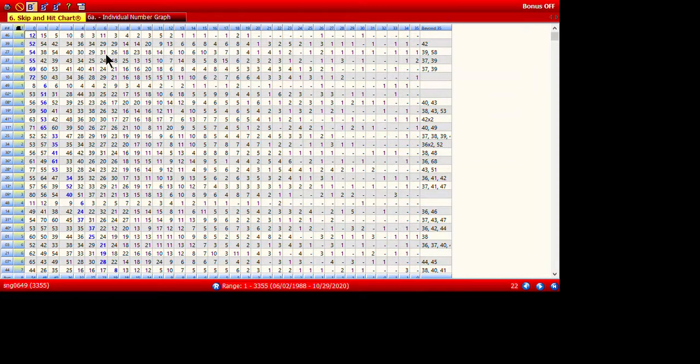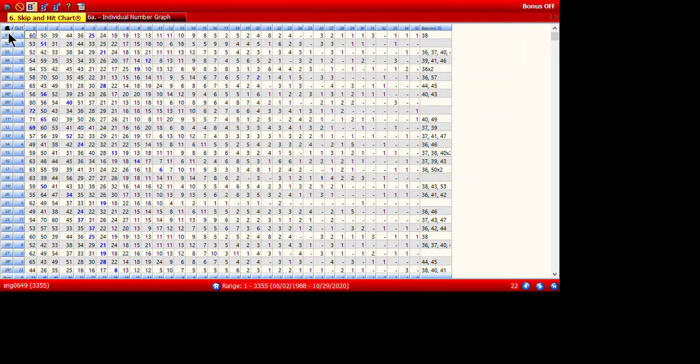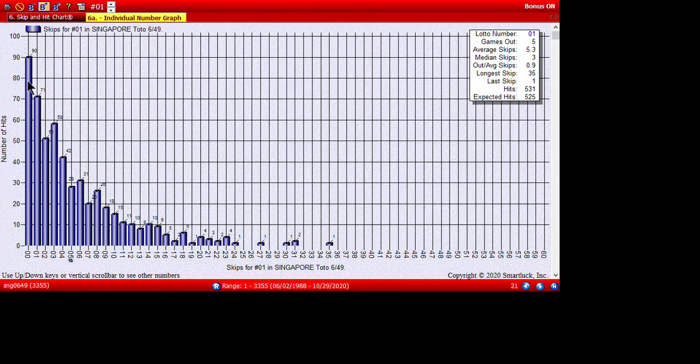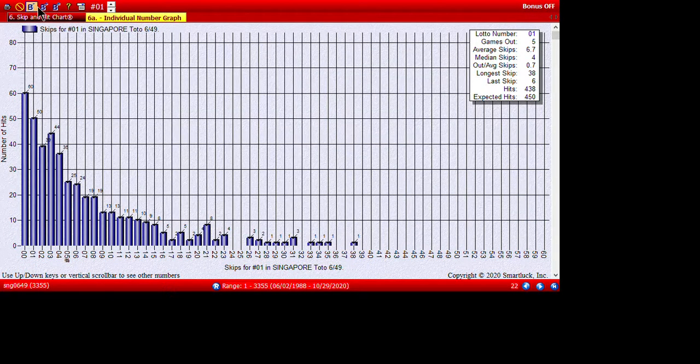All right, so let's look at the bar charts because I like those. If you go to 6A, still keeping with the bonus, you see the 1 here is at 60. Now if you press the plus the bonus, it jumps to 90. But I'm going to stick without the bonus because that's just what I normally like to do. Some people like to do it differently. So it's basically a matter of preference.